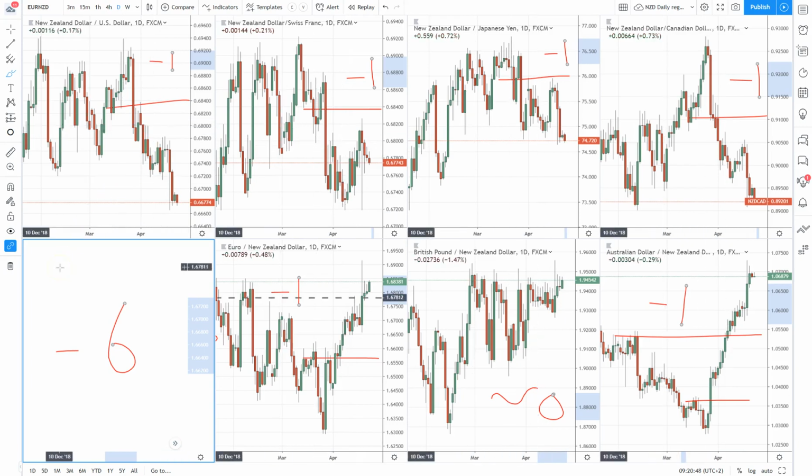Keep this in mind as you do this exercise every day as you prepare for the markets, because it already puts you in sync for the rest of the session that you're going to trade. Also keep in mind how good the flow is on each of these. We can clearly see that on New Zealand USD, New Zealand is weak, and on New Zealand yen, New Zealand is weak. But how good is that flow? That's something you can take forward when you start to do the yen group, for instance, if we're talking about New Zealand yen, and also later on for correlation for entry, which will obviously be covered later on.